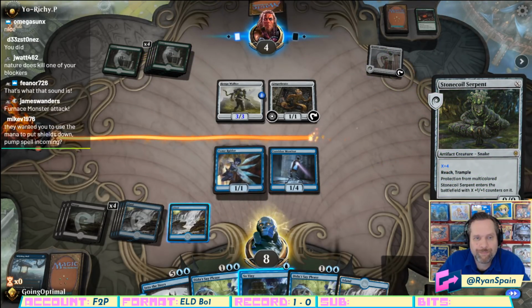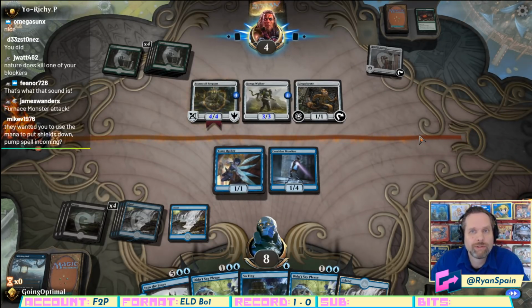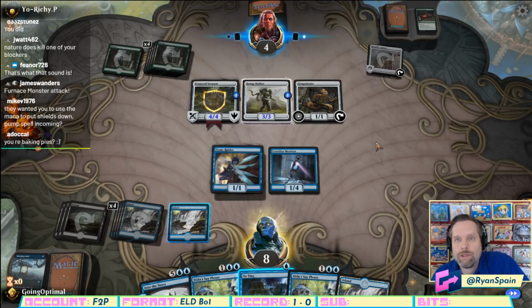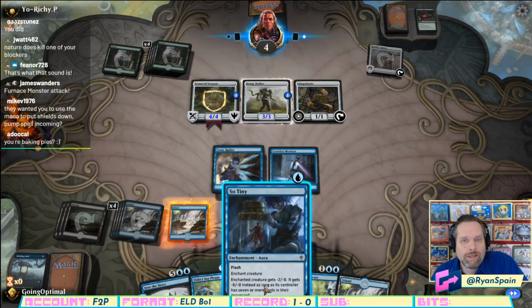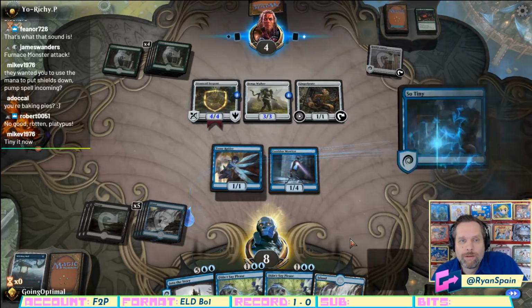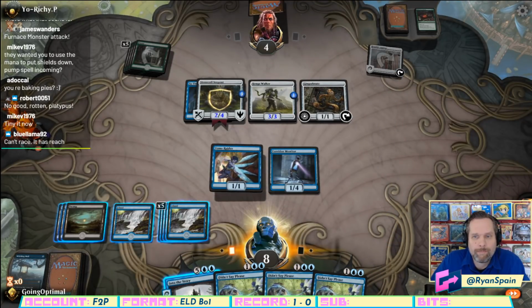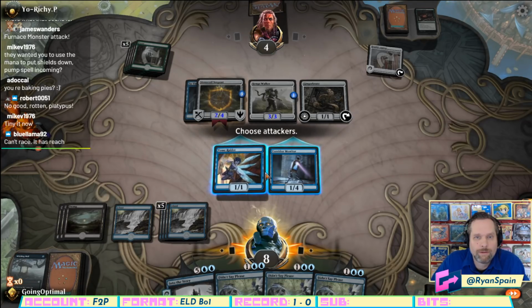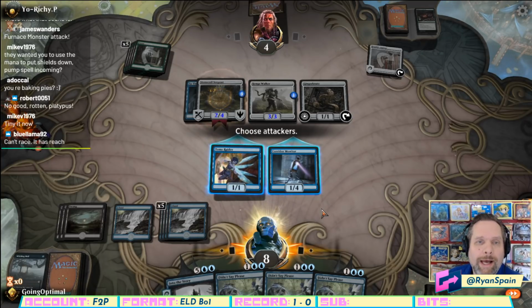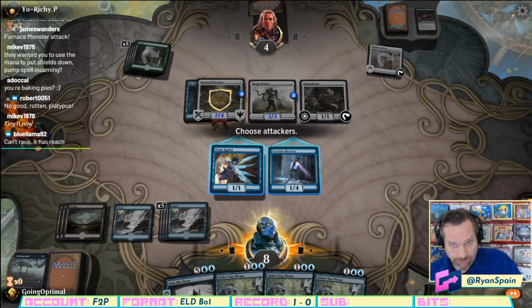Ooh, they got one of their own. Well, we'll have to Tiny that and outrace the Ginger Brute. And I'm going to Tiny it now, just to use all our mana. Thing is, I really need him to do something here. I want to cast Didn't Say Please so that the serpent stops being able to do damage.